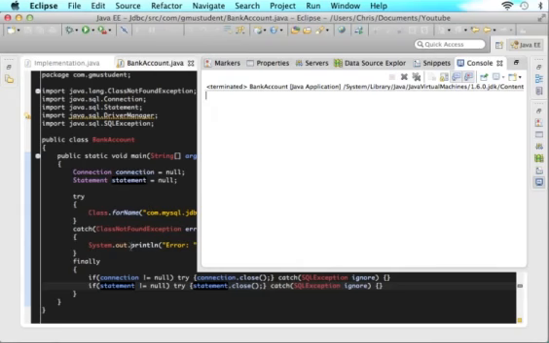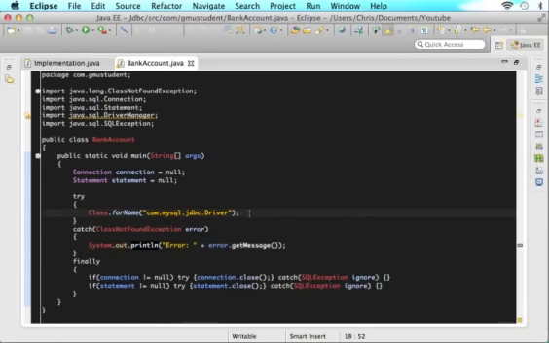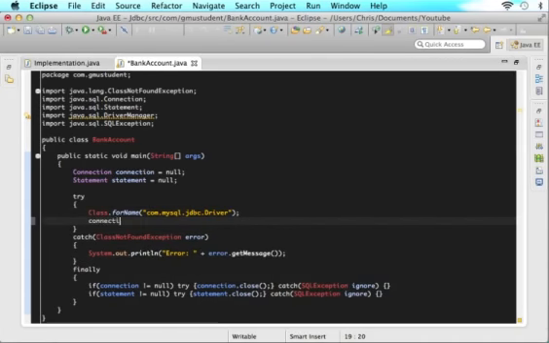So the last thing I want to do in this tutorial is make that connection with the database. So let's say connection is assigned, and then remember we have to use DriverManager here, so it will be DriverManager.getConnection. And remember in these two braces we have root and root, or whatever your username and password is, and then you have that long string that identifies the URL of your database.